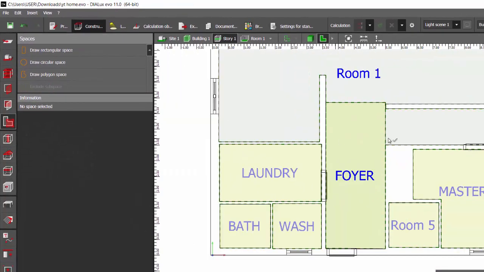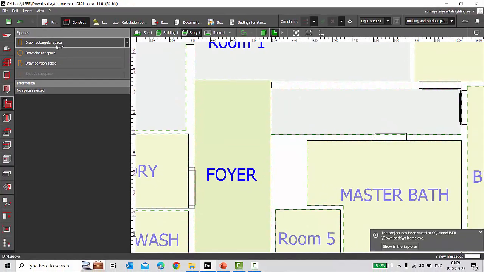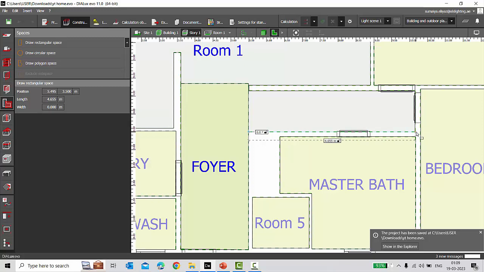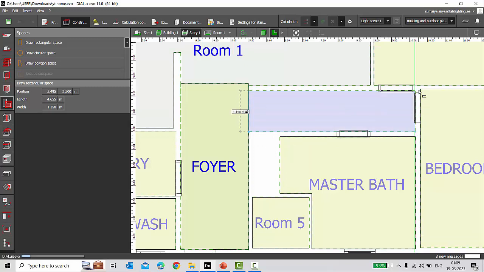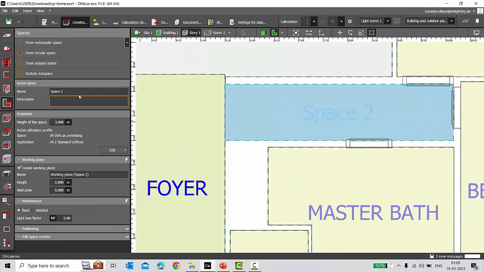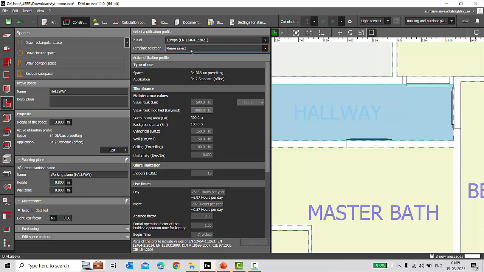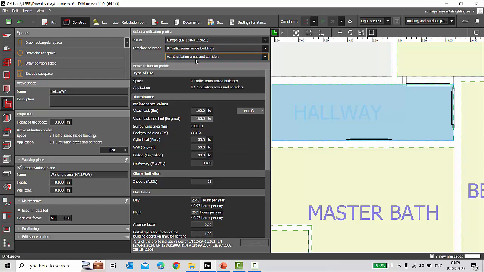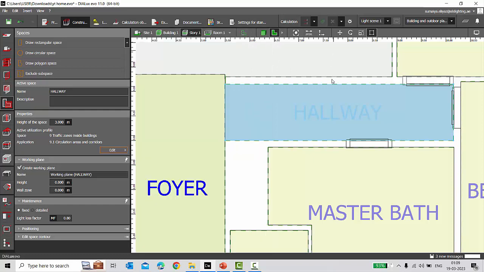Now next we have a small corridor here. Let me draw this one too. Select, place it, space 2, name it as hallway. This too comes under circulation areas, so we'll go to traffic zones inside the building, circulation areas and corridors.